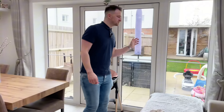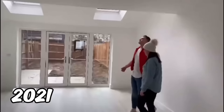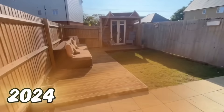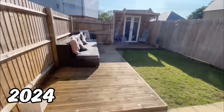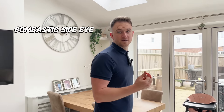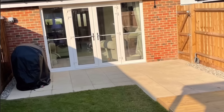The garden hasn't changed much. We moved in April 2021 — if we show you some pictures of what the garden was like when you move into a new build, it's terrible. Barely any patio, grass is not very good. So we added the decking at the back and we built a shed. Down there we put a fridge, freezer and a tumble dryer, because the fridge and freezer are not that big in a new build. With two kids you definitely need a big American-style fridge freezer down there. After putting the decking down, we extended the patio. We haven't actually done much out there — it seems to do the job.